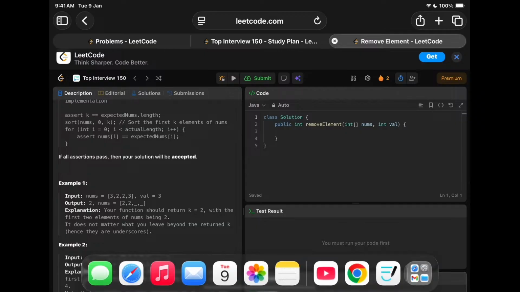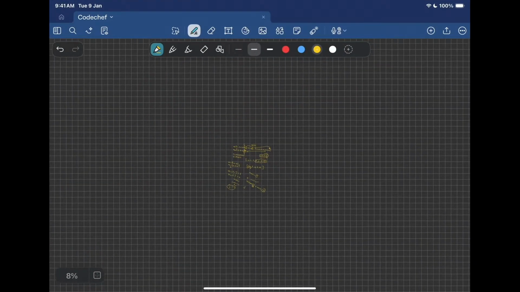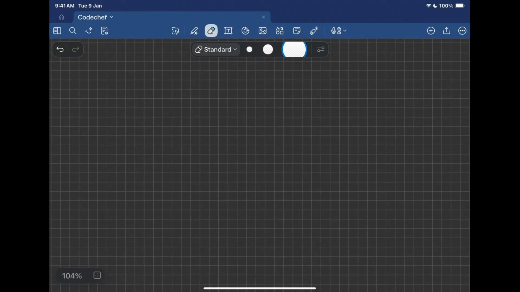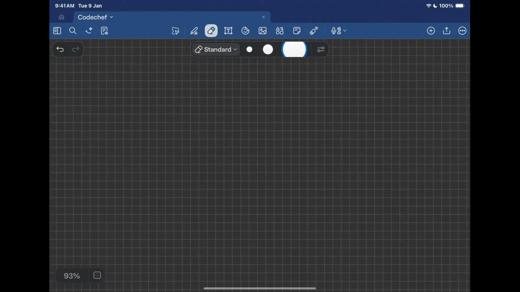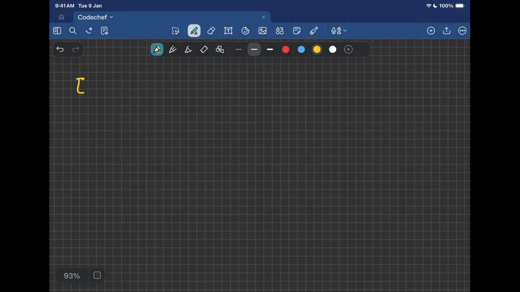So to solve this question, we are having 3, 2, 2, and 3.